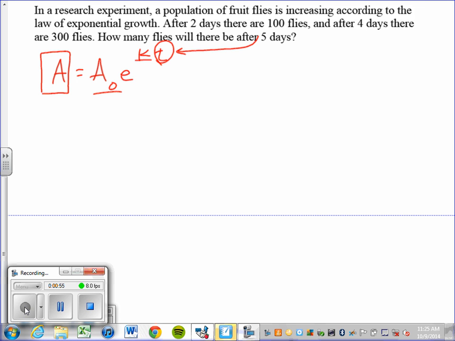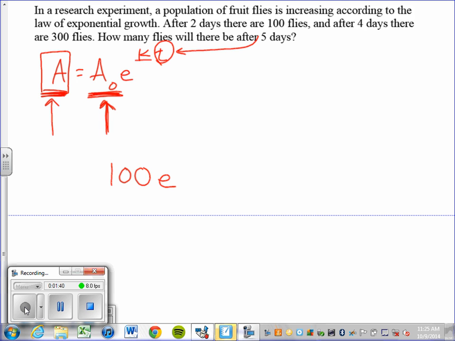Now this problem can become extremely complicated, or we can use what I'm going to just call a little trap door to make it a little simpler. And that is, even though this is supposed to represent the original amount of the population, I can still consider these two numbers to be, this is how much I had at one point, and this is how much I had after a certain period of growth. So again, do I know how many flies I started with? No.